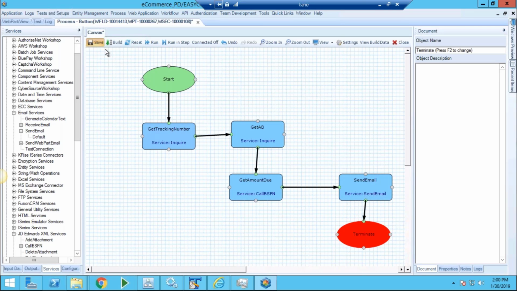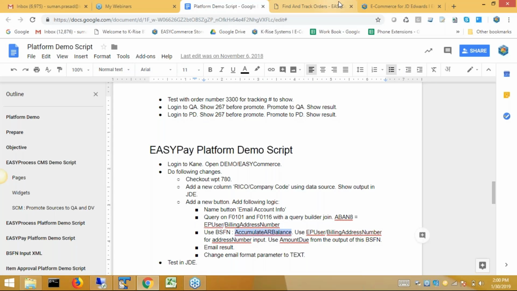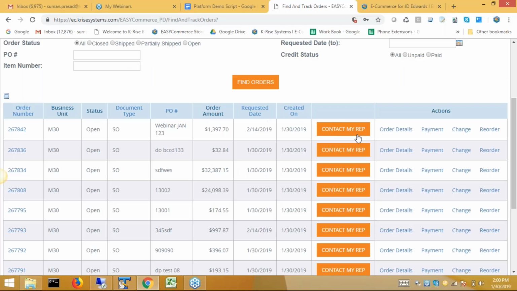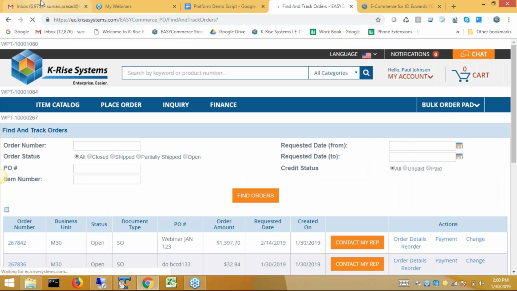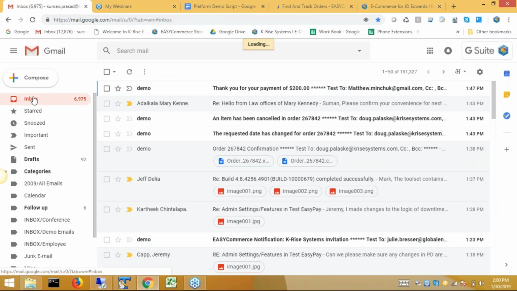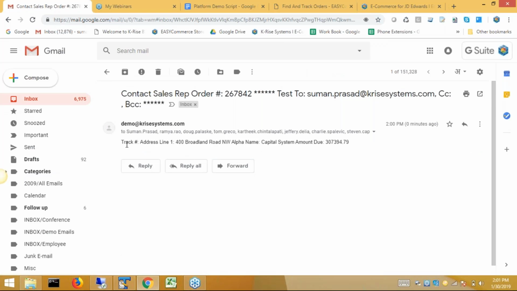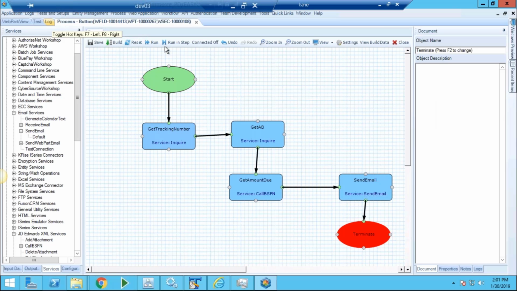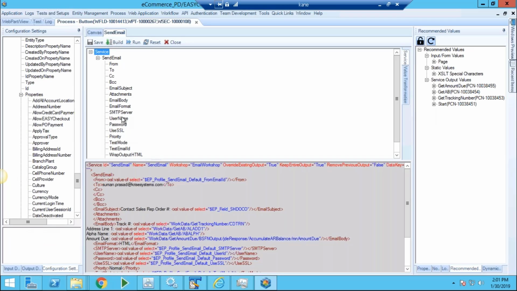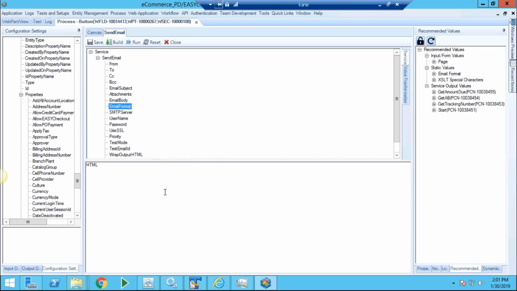You combined it. This is our execution engine. So you saw how I added a new button here for bridges. And you see how I did the logic for a button. I click on this and check my email. And there you go. The tracking line number, of course, is coming in separate lines. I can also go ahead and fix that problem by going to here and saying, okay, send me the email format in text, not HTML.